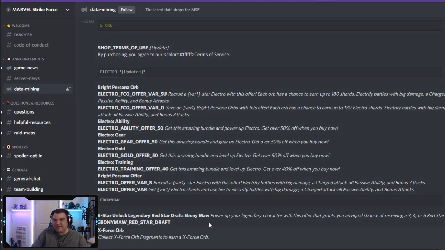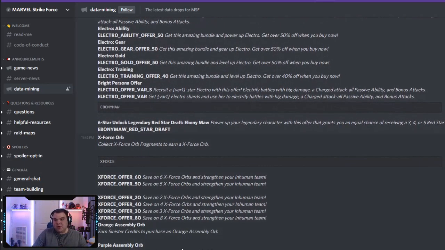And then we have the 6-star legendary unlock star draft for Ebony Maw. I saw that. And then we have this X-Force orb coming. I knew that was going to come. There was no reason to not expect X-Force orb. So if you still have a bit to go for all of your X-Force, you can probably buy some of those orbs if you really want to. We'll see how that goes.